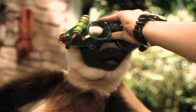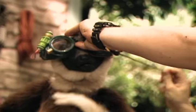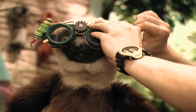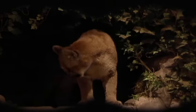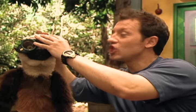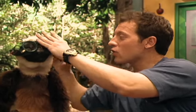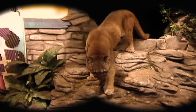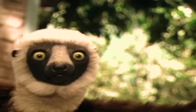They do? Yeah. Try the eye spy. Okay. Whoa. And I will set it to people. All right? And this is how a person sees at night. Wow. Yep. It sure is dark. Okay. And now I'll adjust it to cougar. So you can see how cougars see at night. Are you ready? Whoa! Wow! Hey, cougar, not so close! Whoa! I meant to do that. Yeah. Come on, Zob!